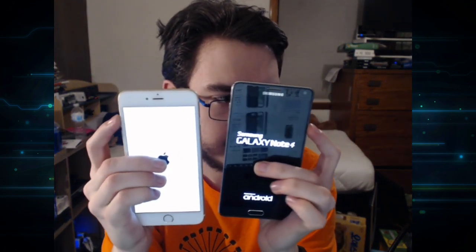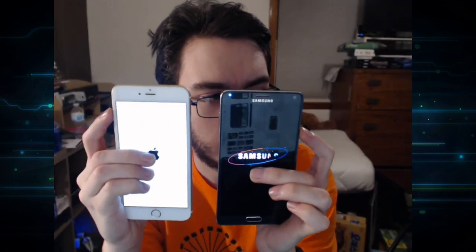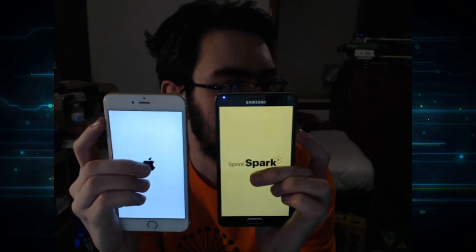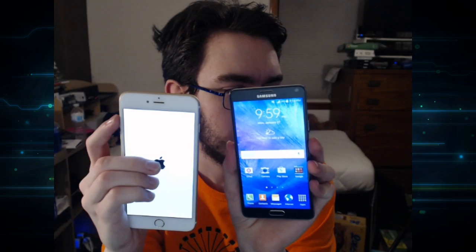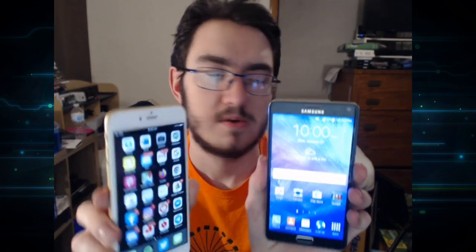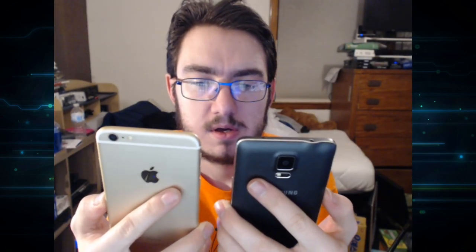So there we go. Got the Note 4 and the 6 Plus. This is the Snapdragon Note 4, by the way. The international one is actually faster. Yep, Note 4 booted up. And the 6 Plus, there we go, booted up. So there we go. The Note 4 booted up faster than the 6 Plus. My Note 4 is quicker.